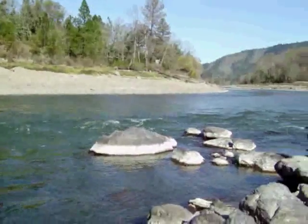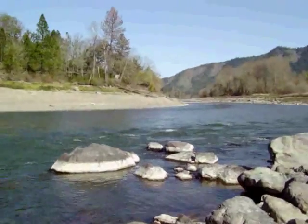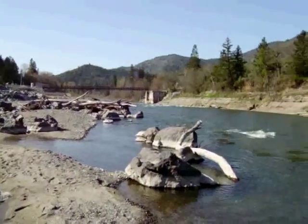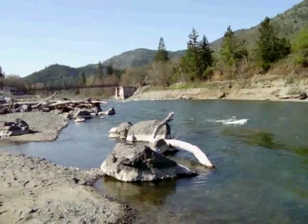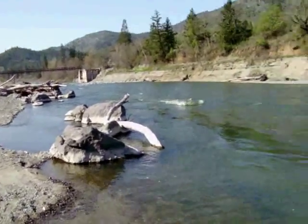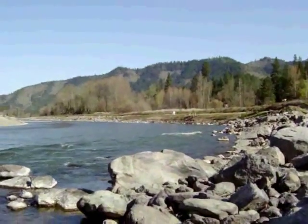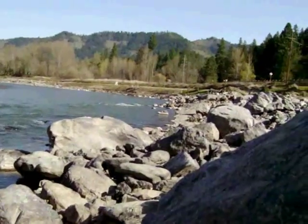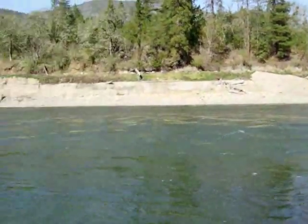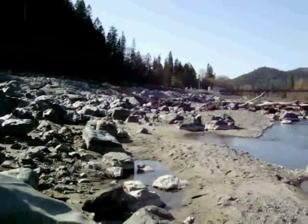This is Kirby Jackson, and I'm down here on the Rogue River, right between Grants Pass and Rogue River, Oregon. And this is the site of the old Savage Rapids Dam. They just tore this out not too long ago, last year. There's a whole bunch of material piled up here, and I'm down here sampling a bit, seeing what kind of material's down here. As you can see, we've got a whole lot of boulders. There's a nice bar here. And I'm seeing a lot of gold, but I'm not retaining much. It's real fine. It's pounded real flat.